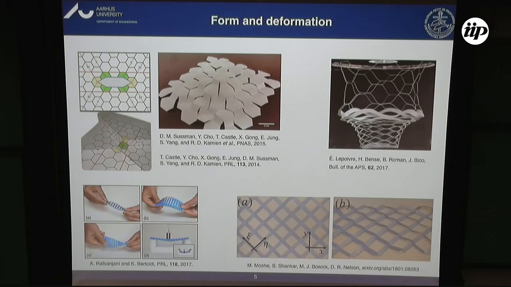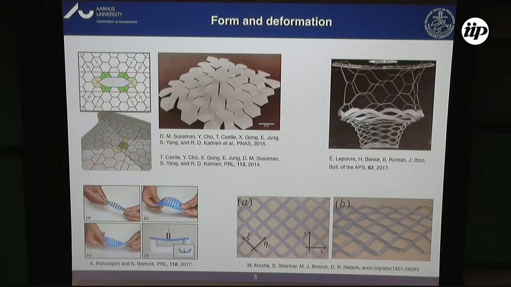So the first one that I must note here is the group by Randy. There are some people in this room who contributed as well, like Daniel, and so this work is, to the best of my knowledge, the first one in the physics community to attack this problem. So that serves as inspiration to continue on to try to understand how to use these types of geometries to regulate topography and geometry of surfaces.